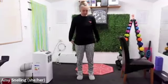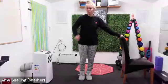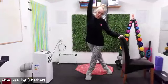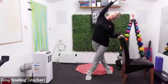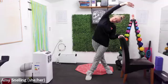Same again, we're going to do about 3 reps. And I'll probably again put my back to you while we repeat them. Just saves me swinging that chair all over the place, especially with a little sore back. So here we go. Take that arm over, that foot comes behind, it flattens, and we lean. Emotional support object is taking some of my upper body weight as I really lean into that stretch.